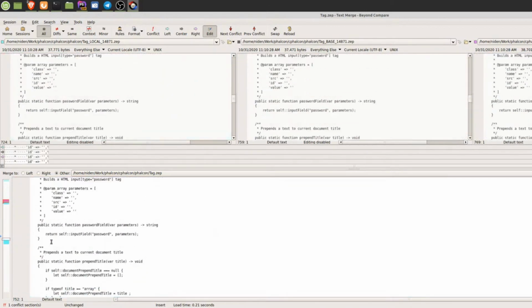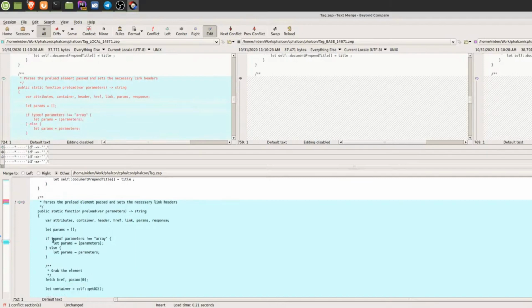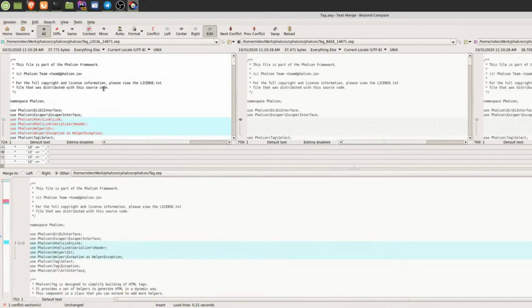What else is here? What else did we do? Preload. Okay, so we put the preload function.